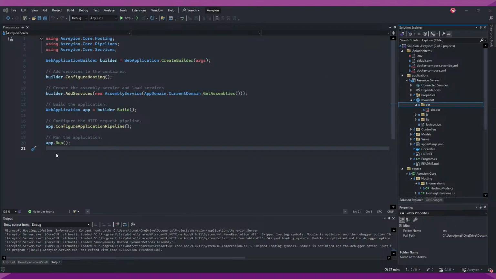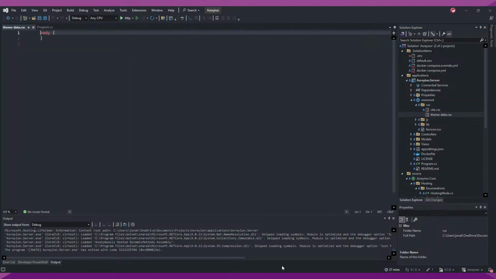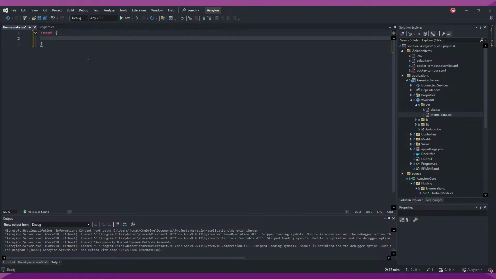File sheet, theme, data, CSS, and we're going to find root. Except we're also not going to do this. I'm going to invert this. I'm going to do what I'm reading first, but then I will be inverting this.